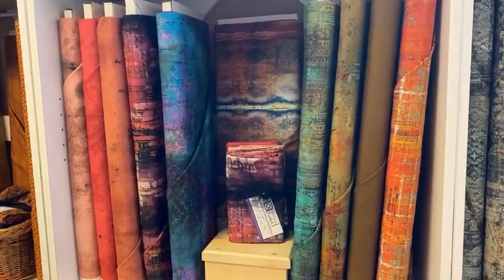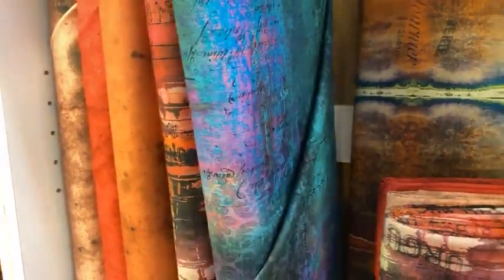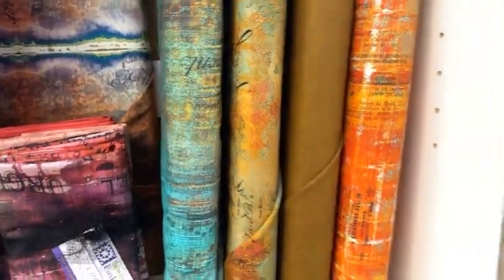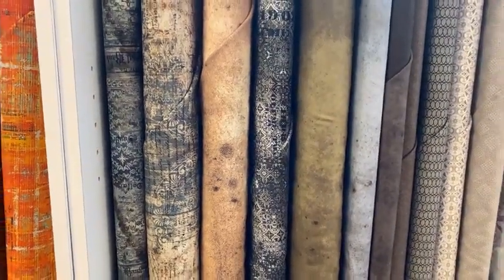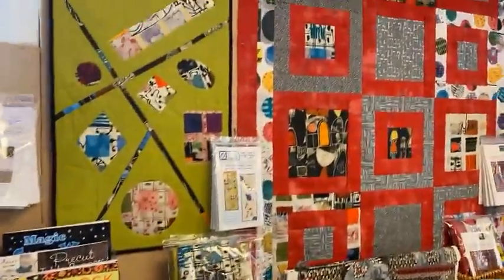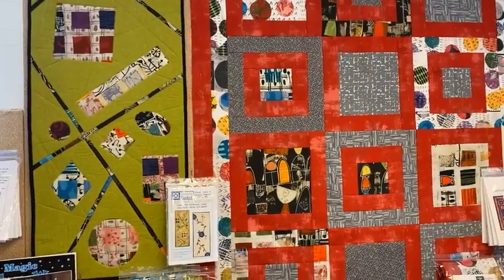The Tim Holtz prints are just really really interesting — all different colors and different shapes and designs. Those are real interesting, they've been selling well. I can't wait to see what everybody's going to make from them. And then here with the Marsha Durst fabric, the green runner is also from our pattern Vines Lines and Designs — it's just a matter of whether your vines are straight and you use modern fabric or a little more vintage.